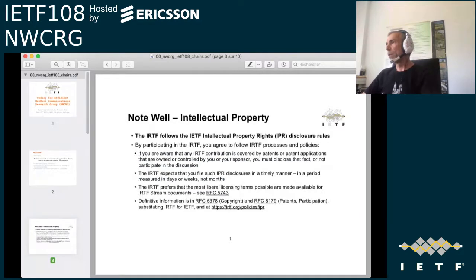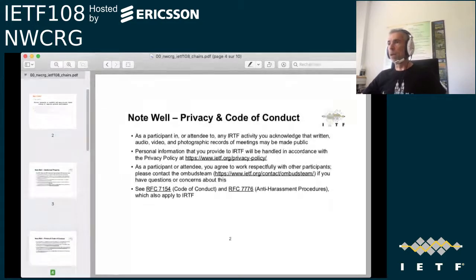This is an official IETF session, which means that the Note Well will apply. We are supposed to follow all those rules. This should not be a surprise to you. This is the same, no change. If you contribute to this session, then you are supposed to follow the IETF processes and policies, which are exactly the same as the IETF ones. So you are supposed to disclose whatever IPR you may be reasonably aware of. We are also supposed to behave in a reasonable and appropriate manner. So that's the goal of this slide.